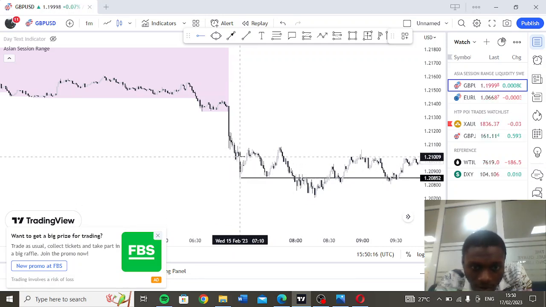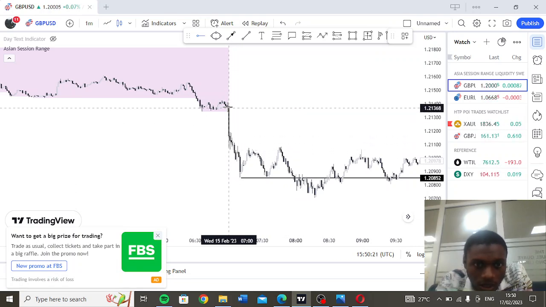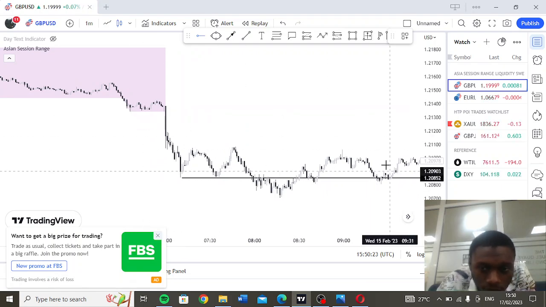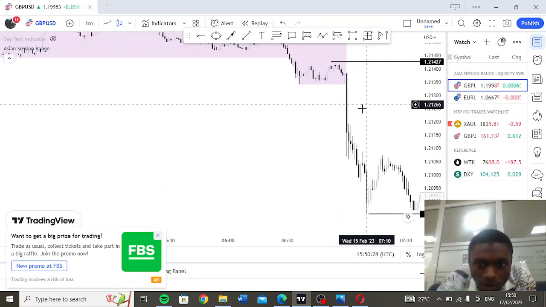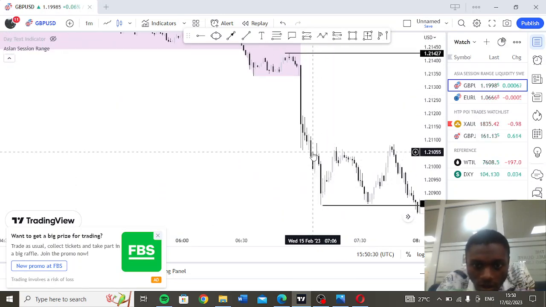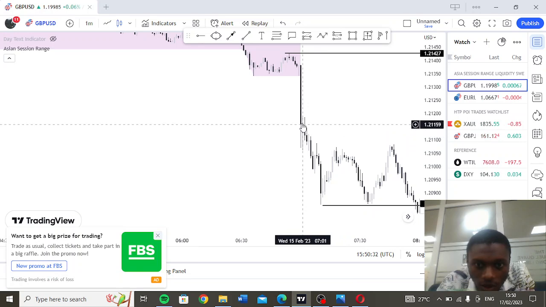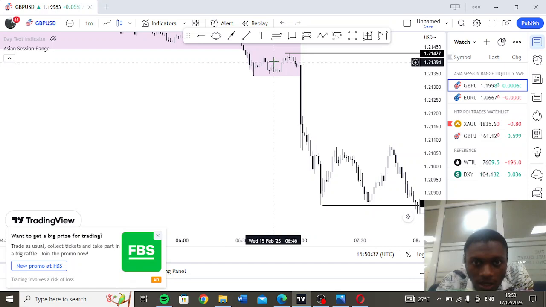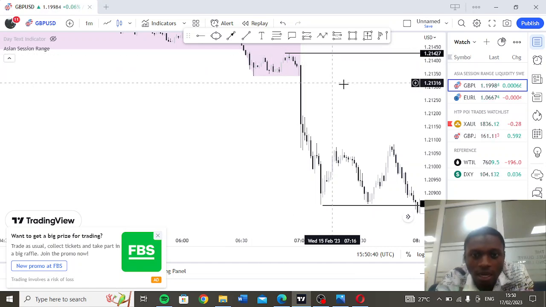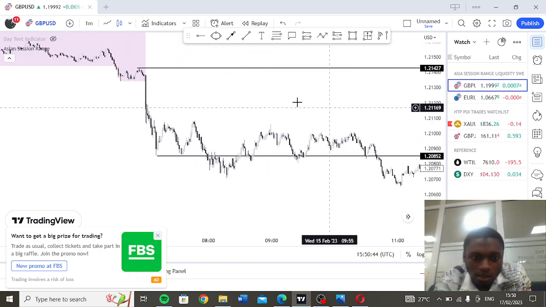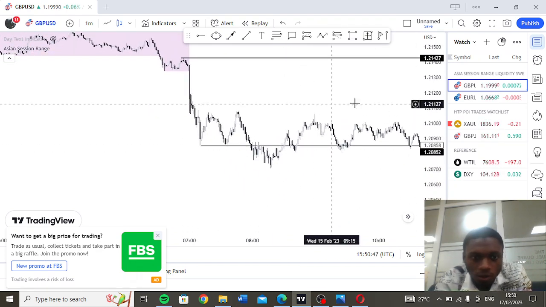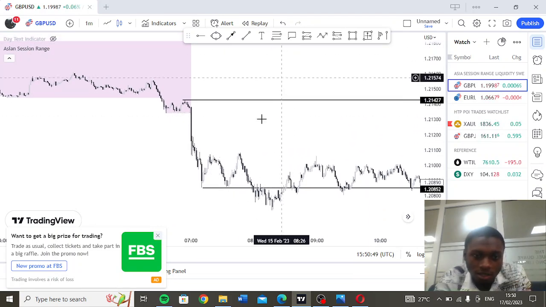My high, I go by the candle break approach. This candle did not break the previous candle high, so we are still going. We will go until a candle breaks the previous candle, which is here, because it's obvious. None of these candle highs was broken until this place where we get a clear break of structure. So we use the highest wick of the move. At this point, we are waiting for a change of character.